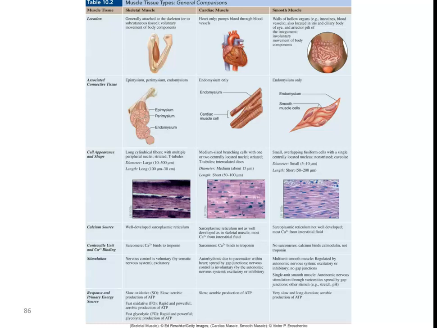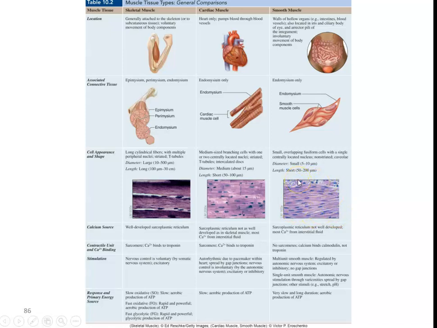You've already become familiar with them as far as histology is concerned, so you should be able to identify them on a slide. So if I gave you a skeletal muscle cell, I would expect you to be able to tell me that that's striated muscle, and you would be able to tell me that it is skeletal muscle because the muscle cells are long and there's multiple nuclei there, all right? Here I would expect you to be able to tell me that this is cardiac muscle. I would expect you to be able to tell me this is smooth muscle.